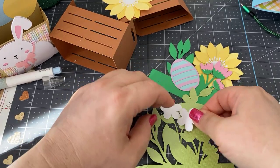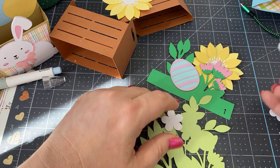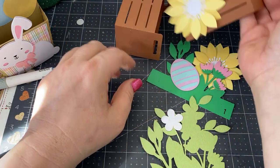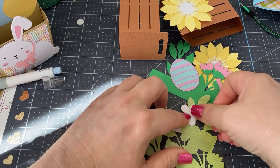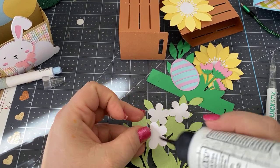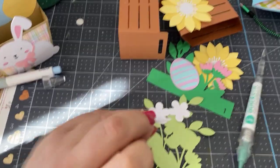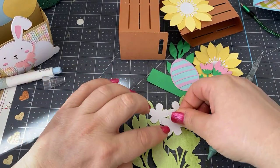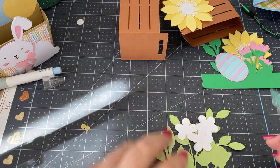She has one that is a basket full of, where did the third one go? A basket full of strawberries. So cute. I've made that before. I think I showed you guys how to make that. But if you want to see that, she has one that's violets and one that's strawberry. She has a strawberry jam one. She's just so cute. Cute little things here.